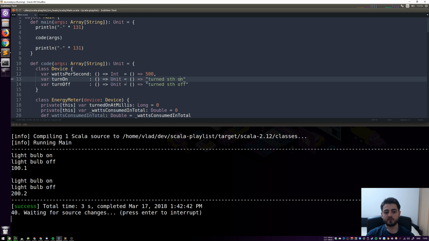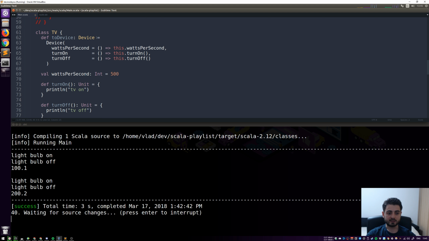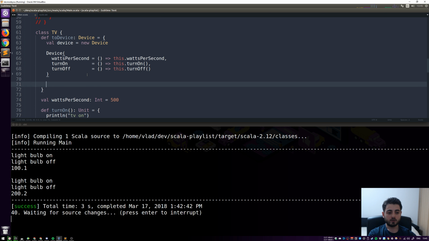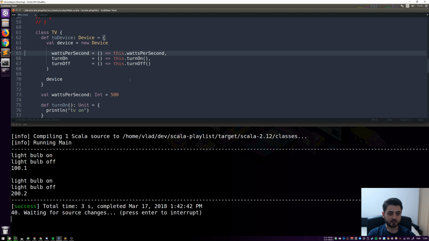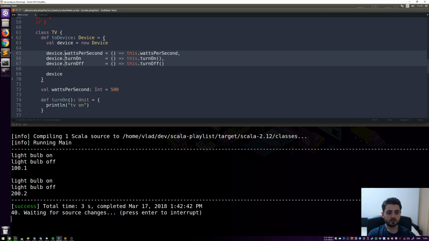Now when we convert things to the device, in the to device thing, we're first going to surround it with curly braces. We're going to create a device equals new device, and in the end we're going to return this new device. Instead of constructing it over here, we're just going to say device dot, like this, and everything else should stay the same.